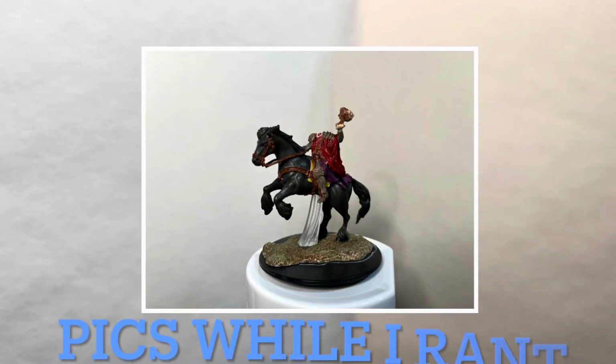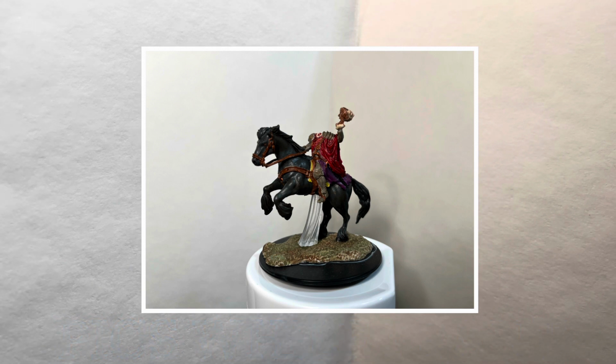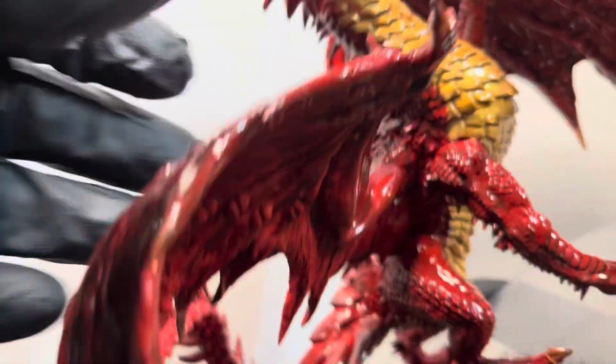And that's my topic for the next one. My dad got me a figure for my birthday, and I painted it, and I thought he looked amazing when I first did him, and I hate how he looks now. Absolutely hate him. Am I going to repaint him? No. I'm going to tell you why.